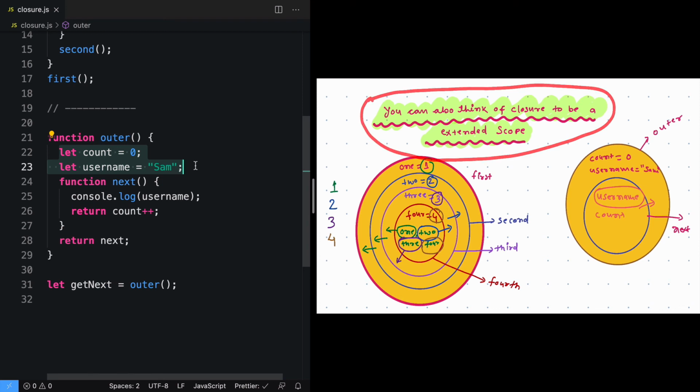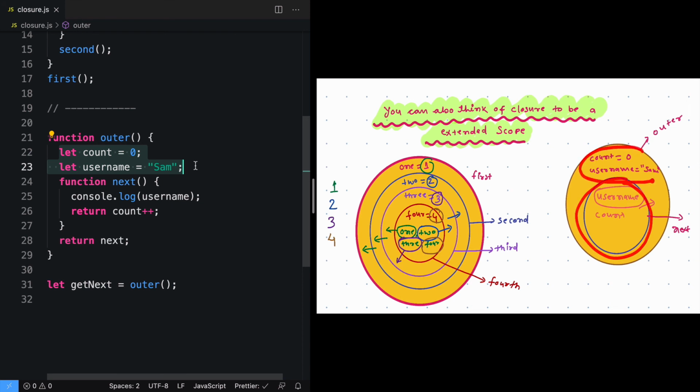So even if here you can think about this function is carrying some values in its closure, and when you are accessing them, you are not able to find it, it will bubble out looking for that variable inside another scope, and this closure is acting like a scope here. So that's why you can think of closure to be just an extended scope to the function that is returned from another function.